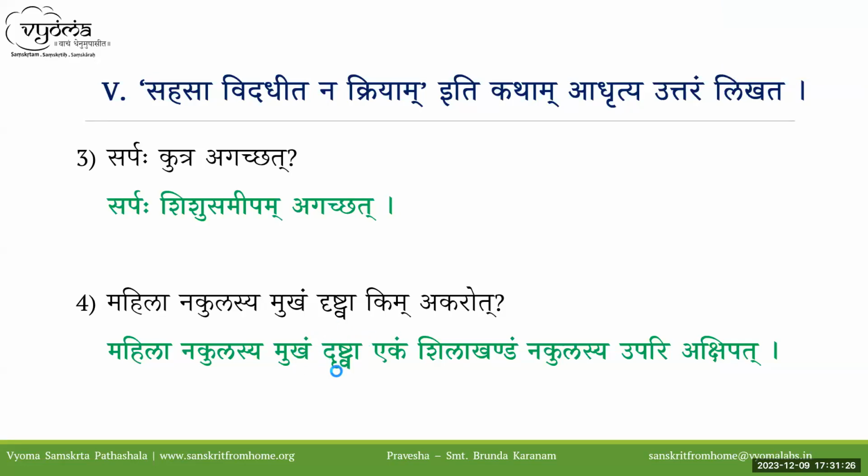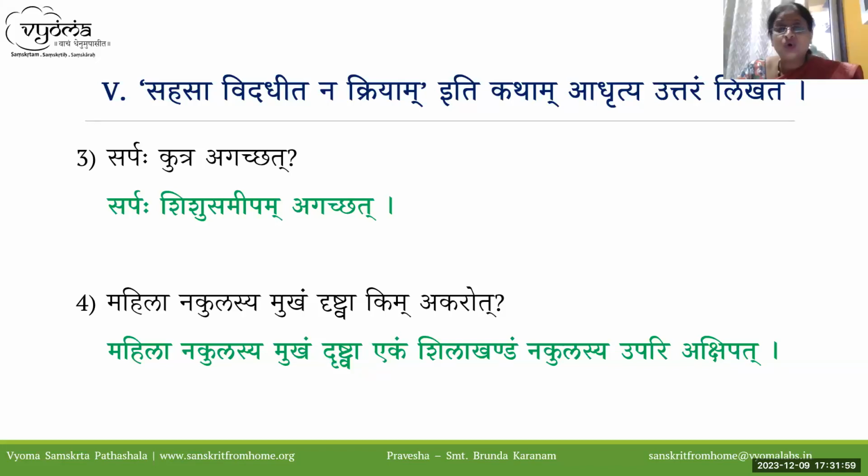What is Drishtva? It is a Drishtva, seeing. It is a Tvanta form. We are not bothered about meanings right now. We are talking of what is the word. Drishtva is a Tvanta, like Pathitva, Vanditva, Snatva, Pitva. We've done this, right? Tvantam. So Tvantam is also showing some kind of action after seeing.